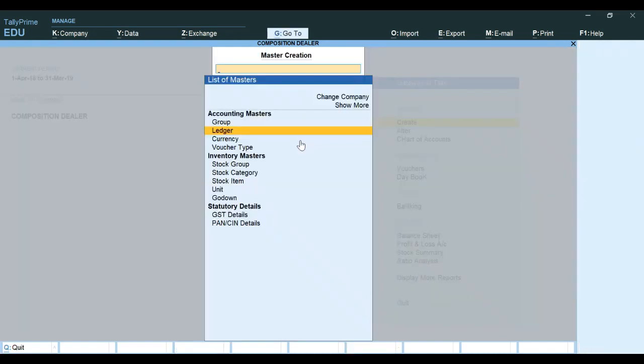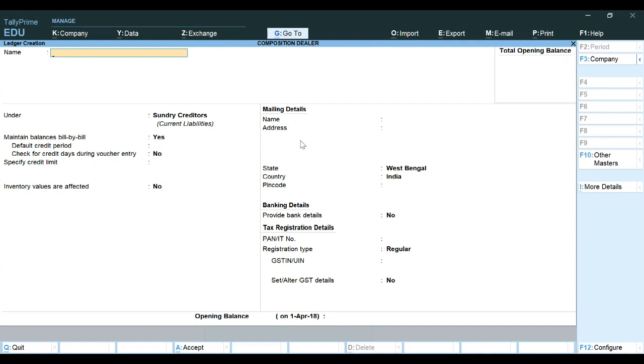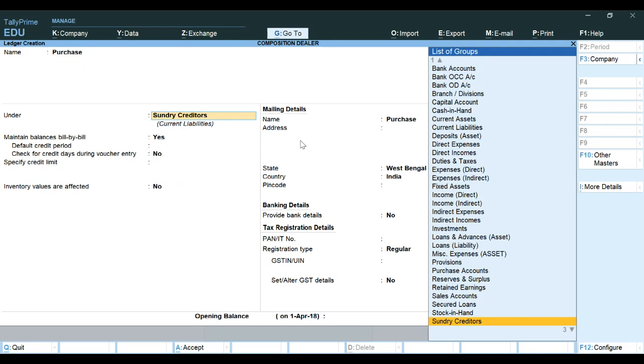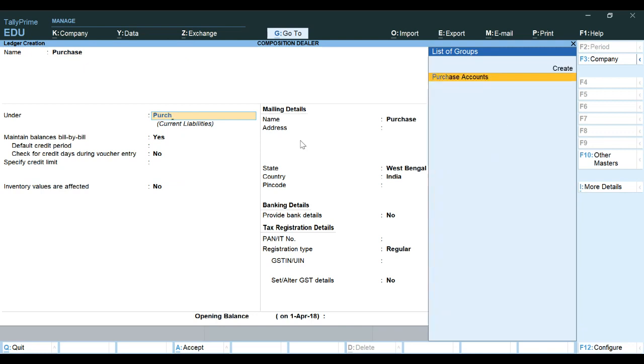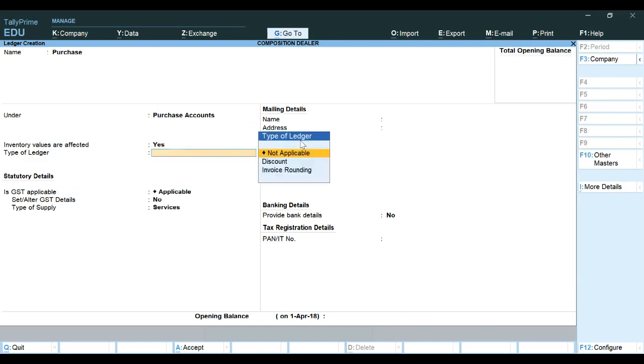Now I have to prepare another ledger, that is Purchase, and in a similar manner, Sales also. Purchase under Purchase Accounts. Inventory will be affected. Now one thing needs to be remembered here: is GST applicable?